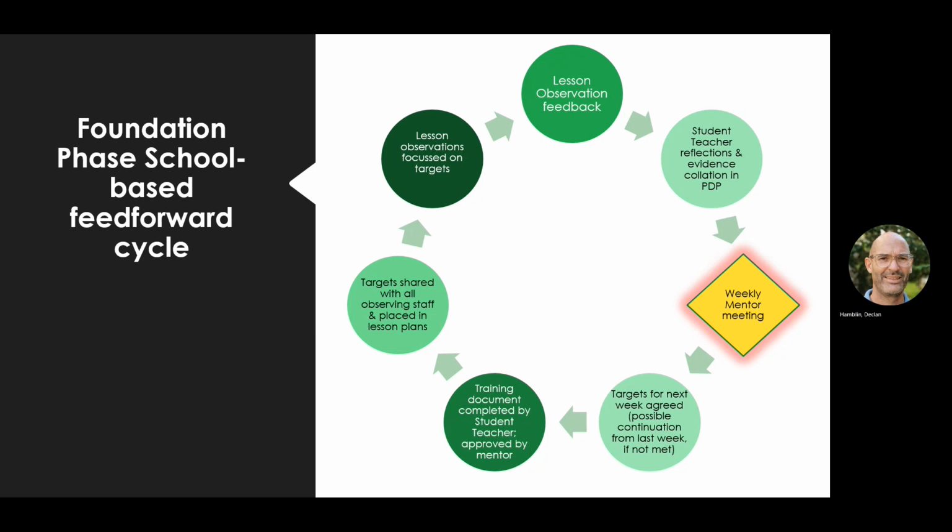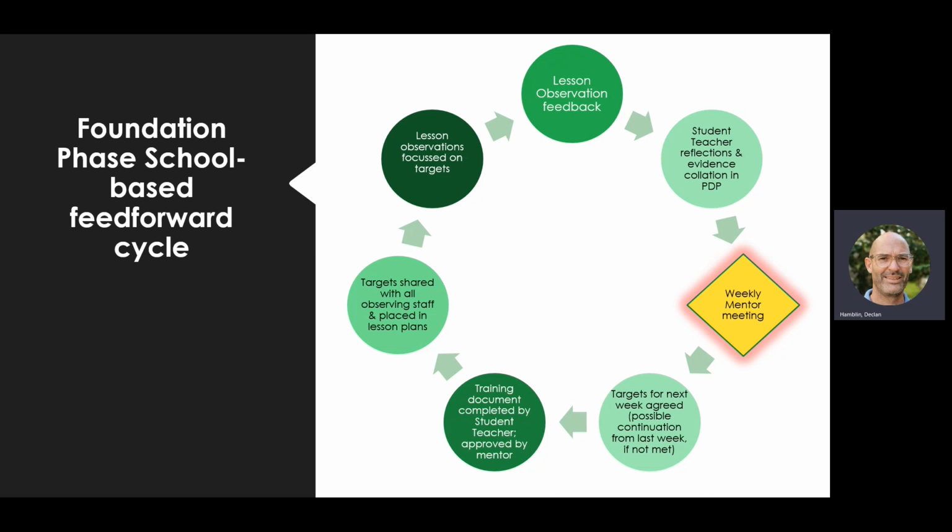Those targets and those actions would be placed into their training document, and that then is simply approved by you. So that captures that weekly mentor meeting. The training document, like I say, is the main document you'll be concerned with, but most of the written aspect of it should be completed by the student teacher.